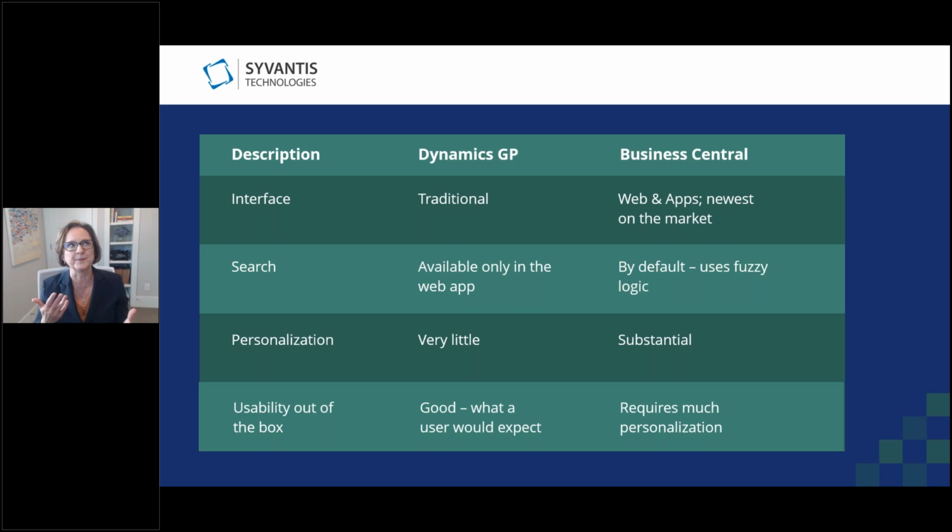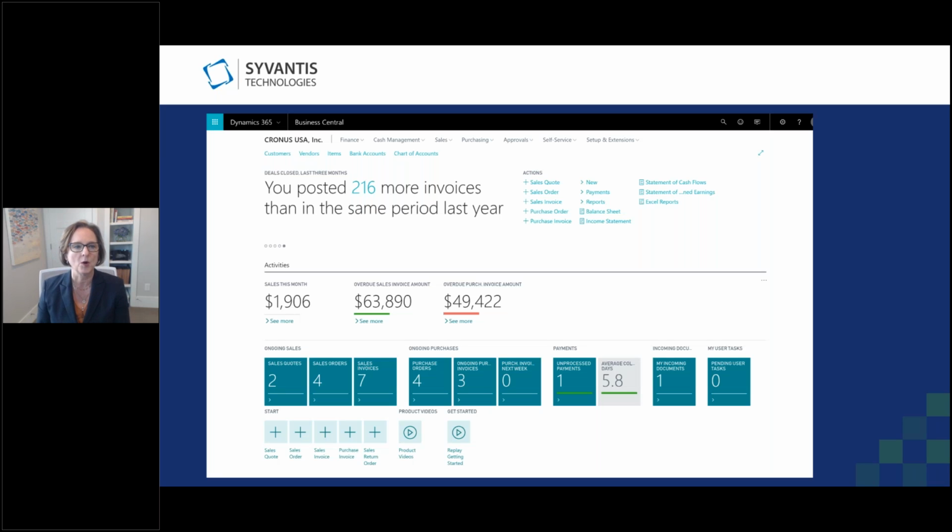So that's just a difference in the way that it works. What we have is, I've got a snip here of what the Business Central interface actually looks like. The snip here is actually off the Windows app. And so you can see it's an app that's just installed on your PC.